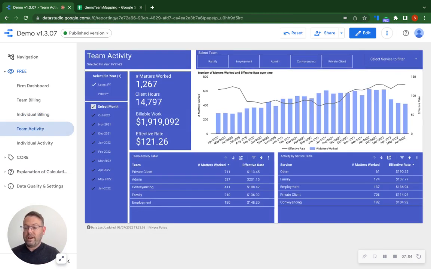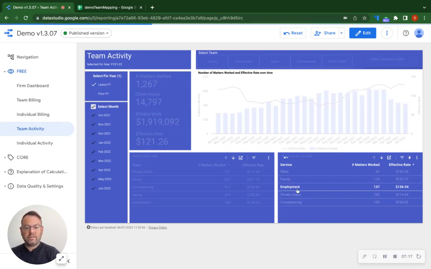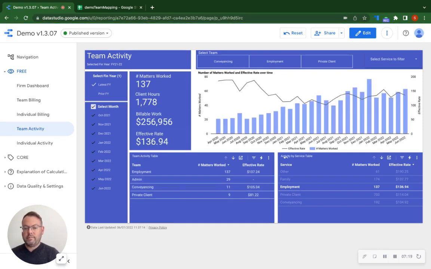Rounding off the free component, we look at activity. We start now bringing in effectively the practice area or the service being offered. So here we can see we've got some work being done in employment. Most of that's being done in the employment team, but you can see some conveyancing staff have been involved.